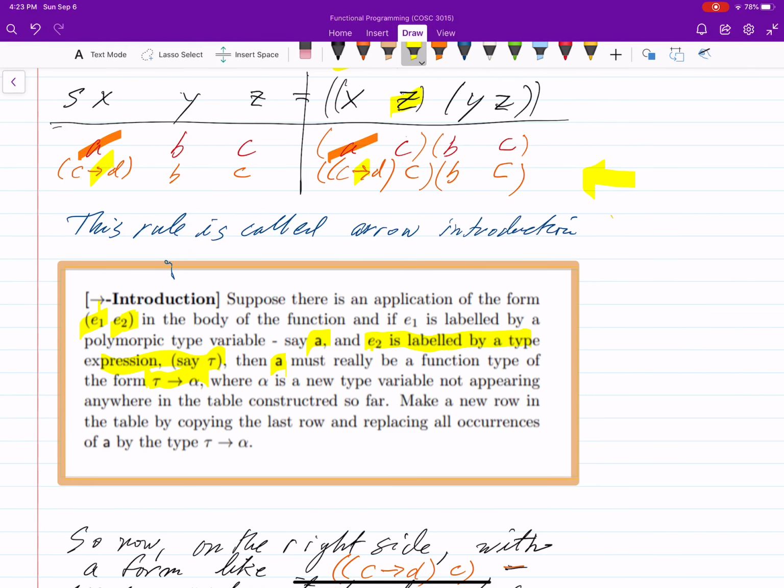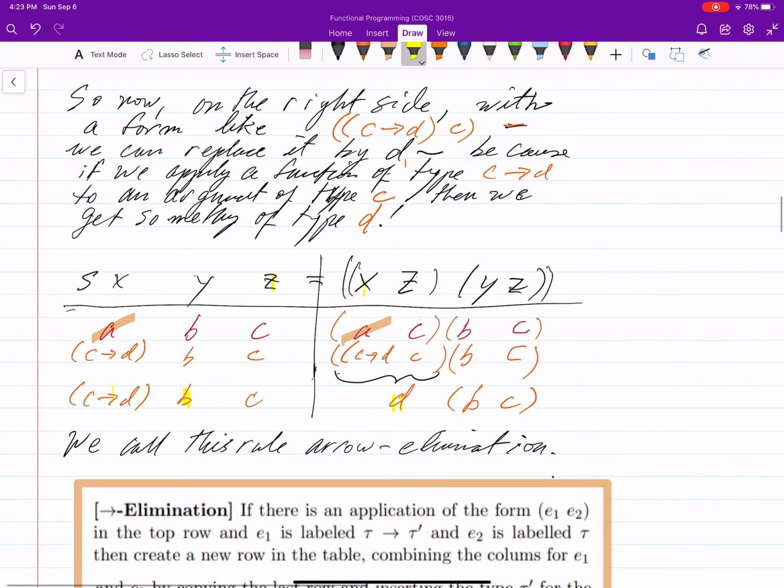So you make a new row in the table by copying the last row, and then replace all occurrences of A by tau arrow alpha. Our tau was C, and our alpha was D.